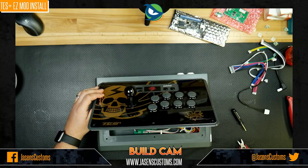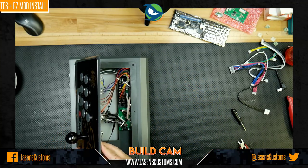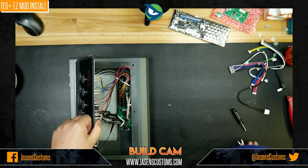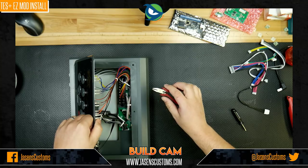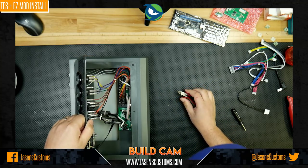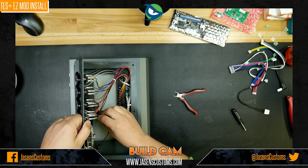Okay, so I've got the case open. Let me see if I can angle this. You can see all of these wires are just kind of in the way and holding the top panel on. Here's what I'm going to do. I'm going to use my little dykes here, or flush cutters, whatever you want to call them. We call them dykes in the Navy. And we're going to just cut that zip tie.